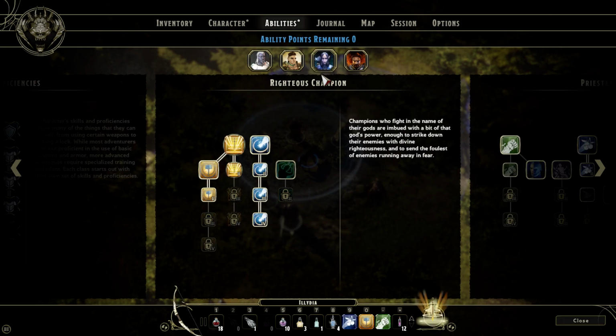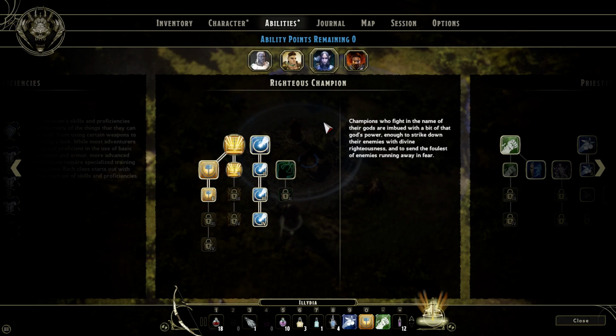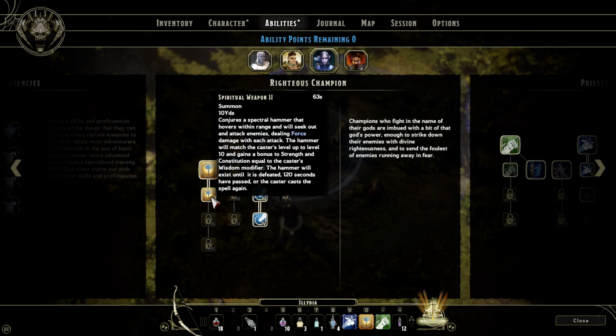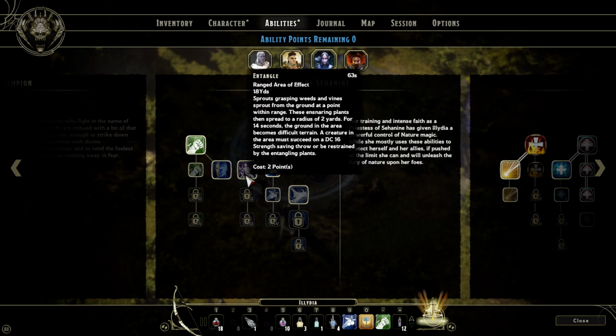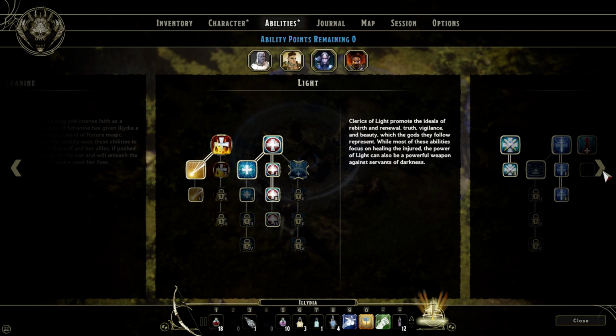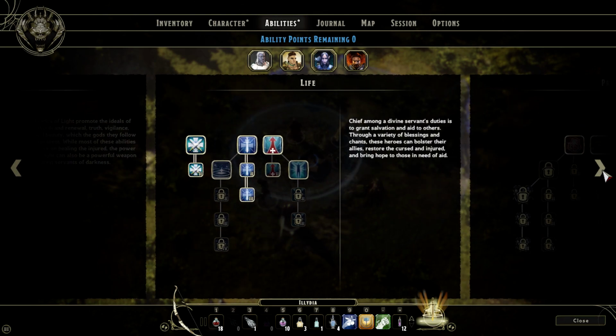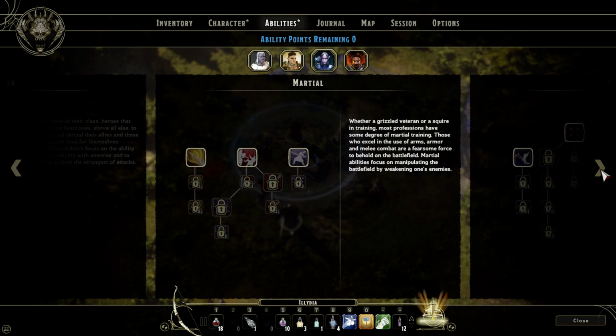And it's free, you know, I'm level like 9 now. So I've been building these characters for 9 levels. And you can build them exactly how you want. So I didn't have to make her a healer. I could have focused more on some of these skills. She could have been entangling and making people invisible and that sort of thing. I could even have focused her on protection, to be a protective cleric with a shield. I could have made her martial, which is basically combat attacks, a grizzled veteran or squire in training. So these are in the use of arms, armor, and melee combat.